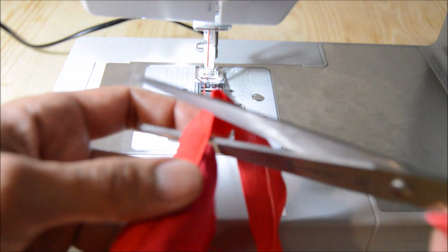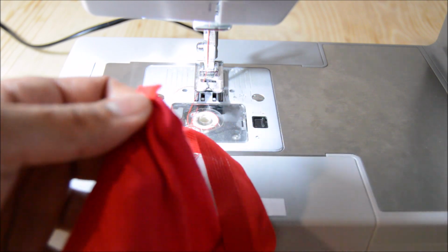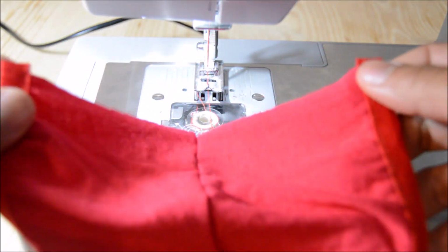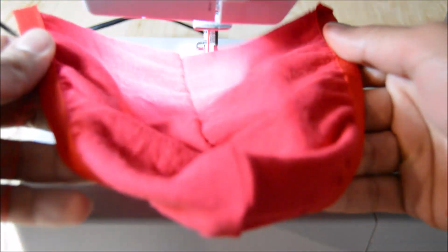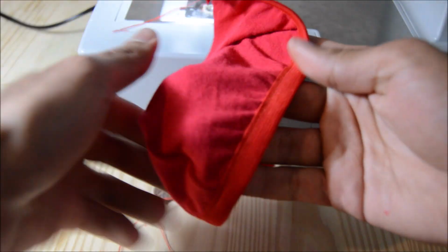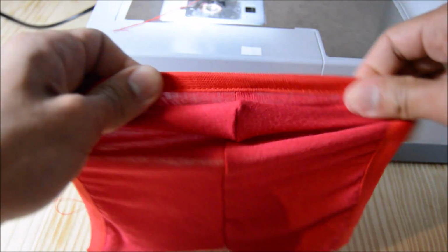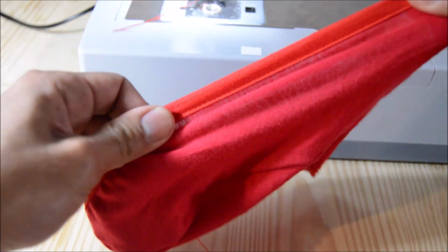When you finish, you also have to secure the stitch with the reverse of the machine, the same way we did at first. This is the pouch. You can stretch it and it is not gonna break.